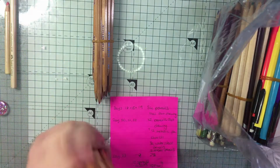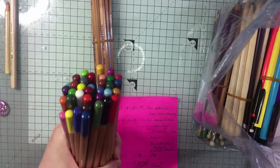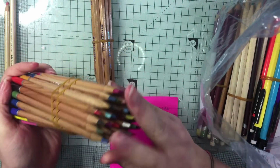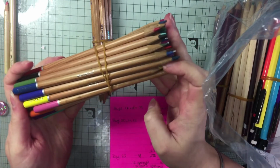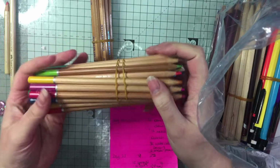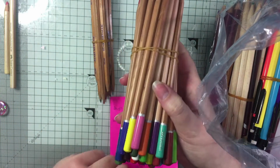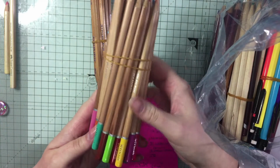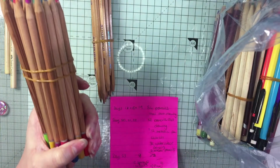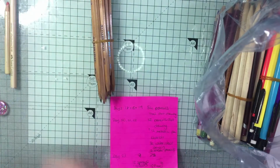The other thing I knew I wanted to let go were these W.H. Smith's watercolour pencils, and these were great starters, but they are not pigmented enough for me, and while I enjoyed sketching with them for my watercolour drawings, I don't need to keep them. The only one I really sketched with was the skin coloured one, so I just bought one skin coloured one so that I could give the set away, and that will be going to the kids art group as well, and there's 36 of those.